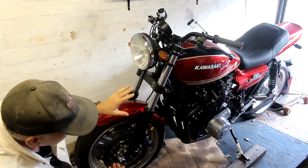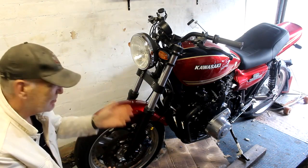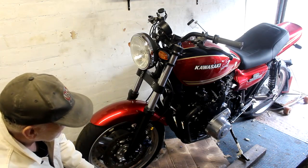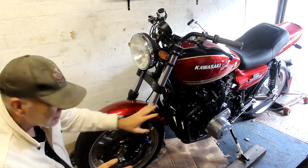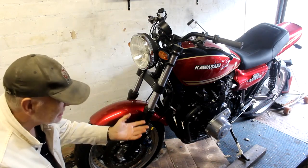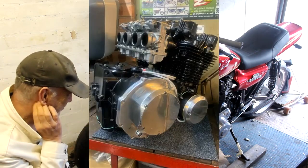And throughout the bike there are small things that I would change if I had an unlimited budget, let's put it that way. And yet the total cost of this bike was, well, will be when it's finished, about £9,500. And the big chunk of that was the engine, because that engine is pretty special. It's got a lot of nice kit in it. It's got a balance welded crank, forged pistons, brand new Mikuni RS34 carbs, and all that comes to quite a lot of money.